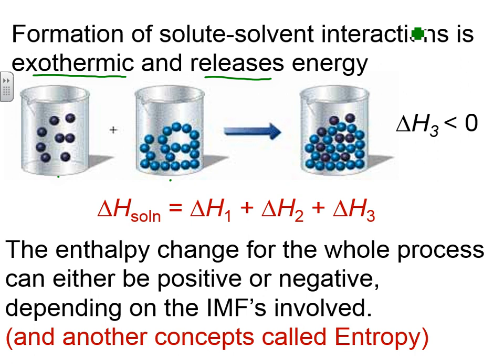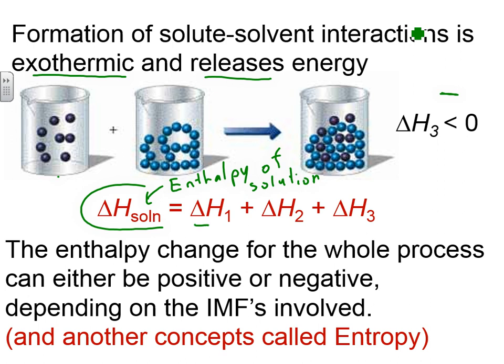So the whole process, the heat of solution, we can call this enthalpy of solution. Remember, enthalpy is the fancy word we use for heat. For this process, you'd have to add up all these processes. Because these were positive, and this was a positive, this turned out to be a negative. If the negative is greater, and usually it is greater than the two positives, then your overall heat of solution becomes negative, and the molecules release energy.